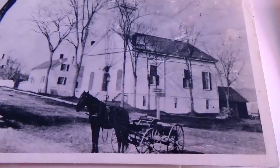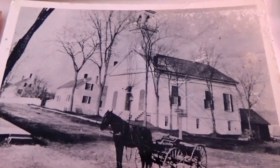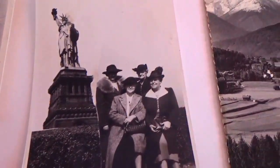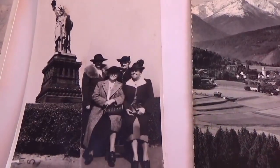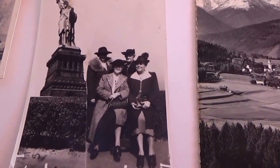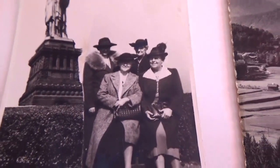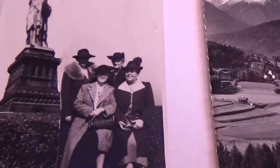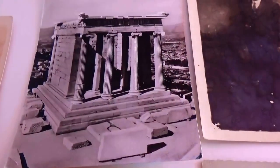Here we have the old time horse and buggy. This one here is actually a family portrait, but believe it or not it's not just a picture — it is a postcard. Look at how they dressed and everything, very old time. Front of the monument, and if you turn it around you see it says postcard on it. Interesting isn't it — a family portrait postcard.